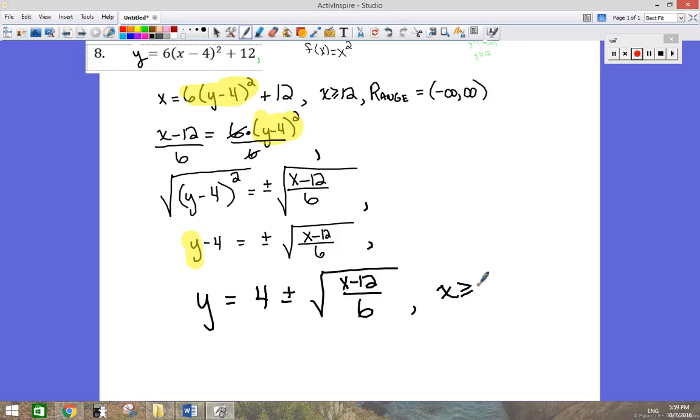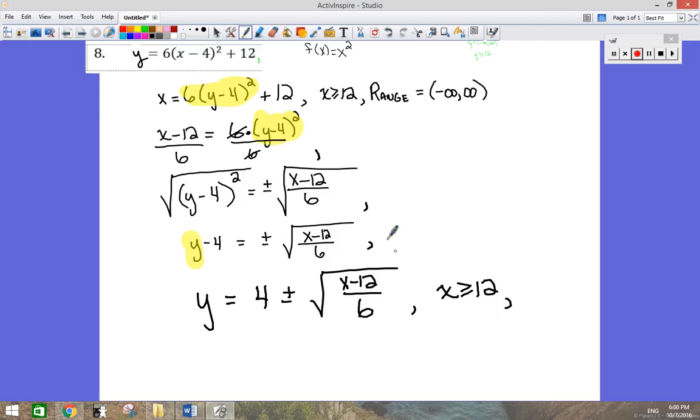X greater than or equal to 12. Well, that's kind of obvious, because if x were smaller than 12, like 11, 11 minus 12 is negative, and I can't take the square root of a negative number. So this is no big revelation here, and the output is all real numbers. We've seen problems where the range is restricted that I can come in and eliminate the plus or the minus. With having an equation that has plus and minus like that, I know that this is not a function. But I knew that from the beginning of the problem when the graph of my original function failed the horizontal line test, I knew that this inverse was not going to be a function.